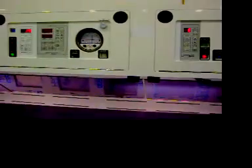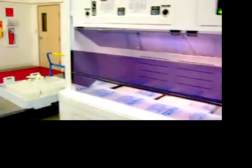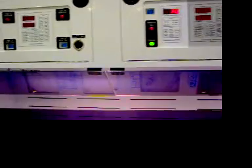Okay. So we have 1, 2, 3, 4 heated baths. Each one of them has its own temperature controller and its own redundant high limit temperature controller. They are preset to 70 degrees C.